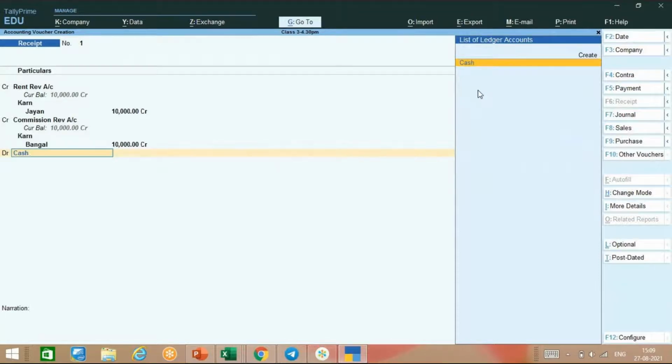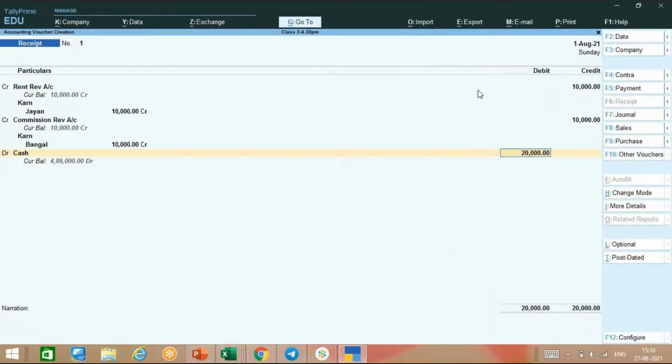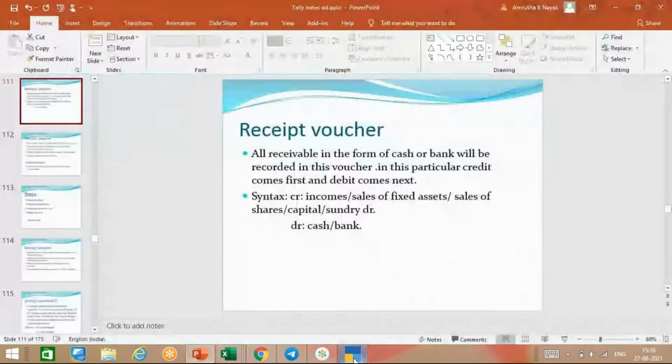What is the shortcut key to alter a ledger? Alt plus C. Then what is the shortcut key to create? Ma'am, control plus enter to alter.